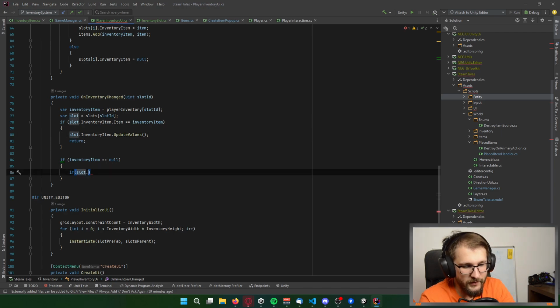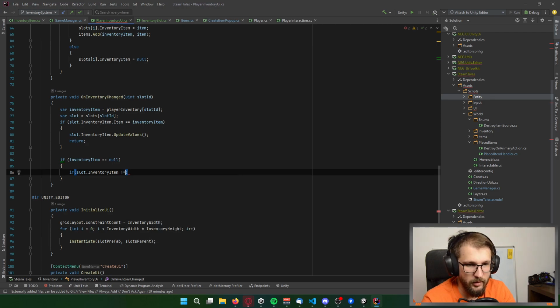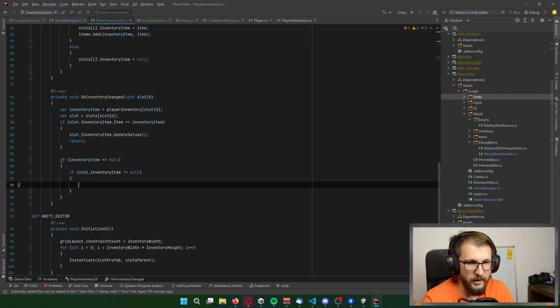Okay, so if slot inventory item is not equal to null, it means that something changed here, and there was something inside here.